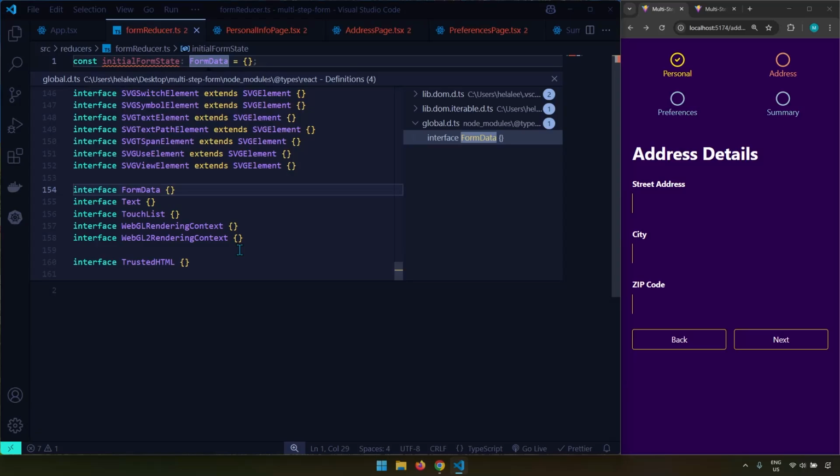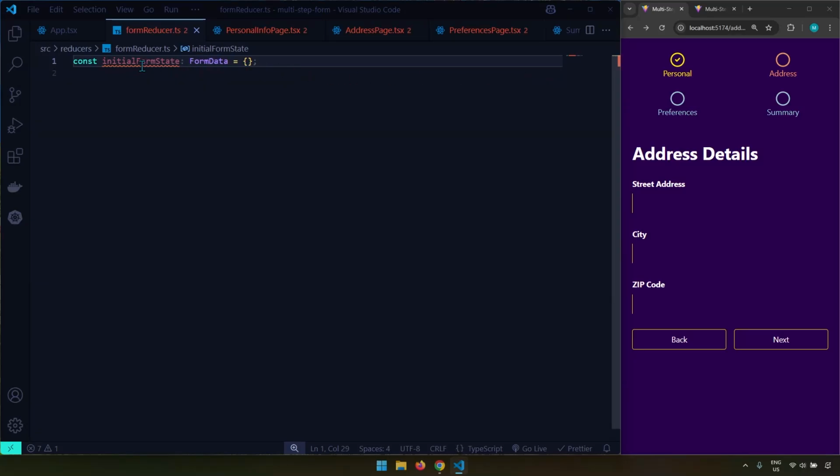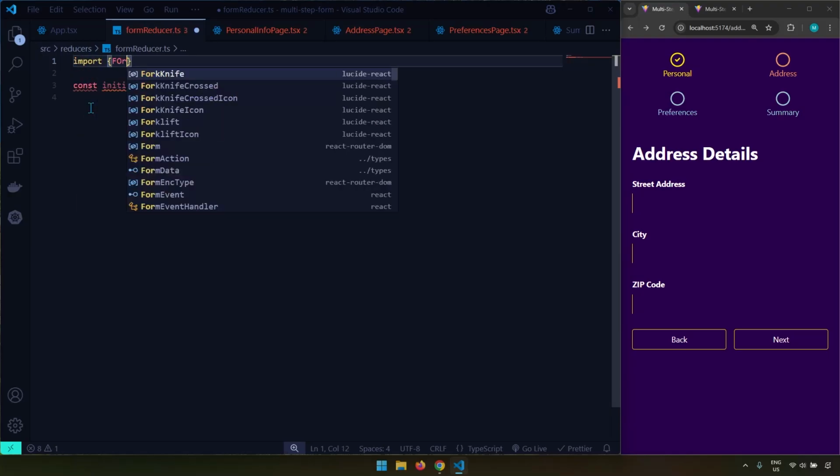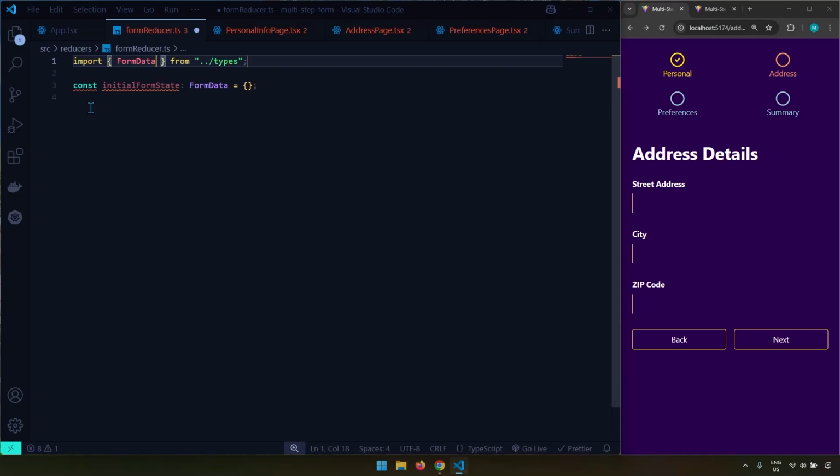Didn't import it. Should import it. I'm going to say import form data as well as form action. There we go. Now both of them are the same. Cool.